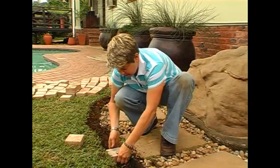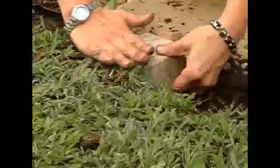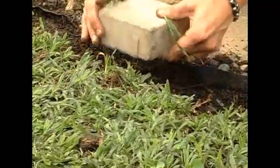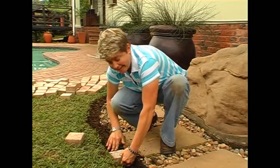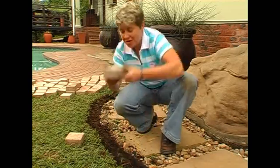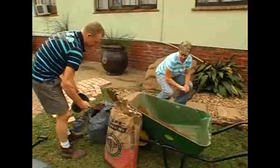And most importantly, once we've put a bit of cement down, it is actually level with the surface. That is important, or else you could end up with cobbles way up here or way down there, and that is always critical, else it doesn't end up looking as cool as you want it to look.